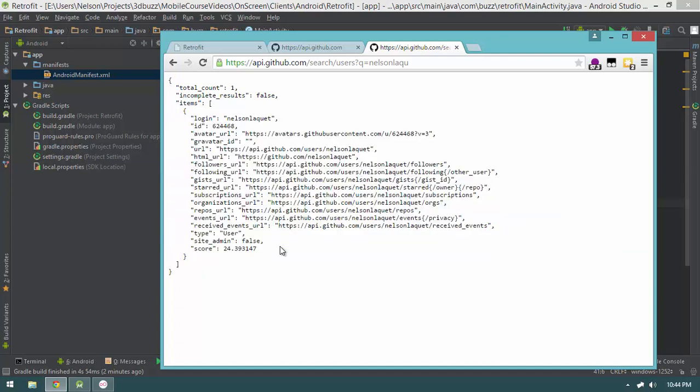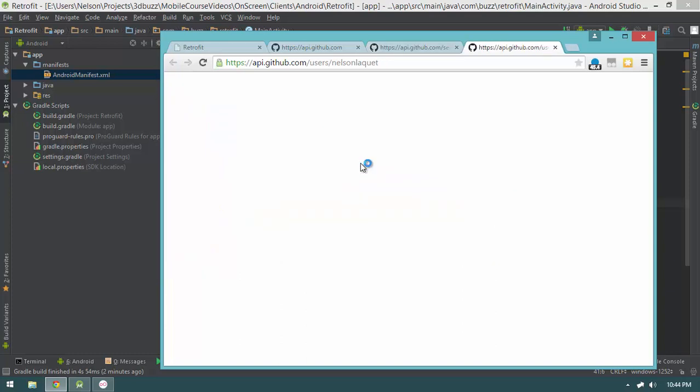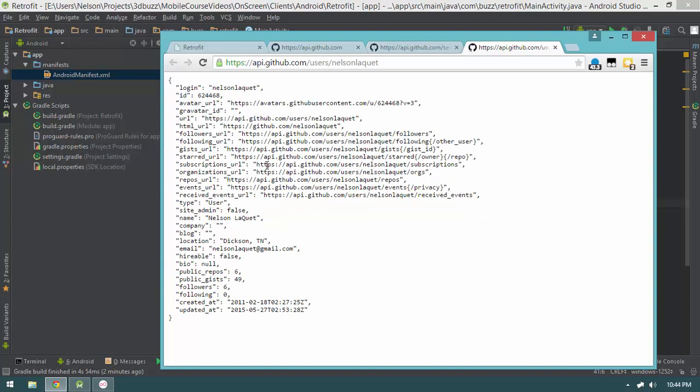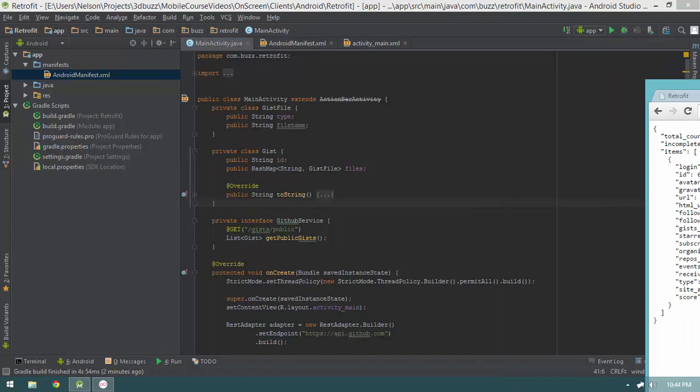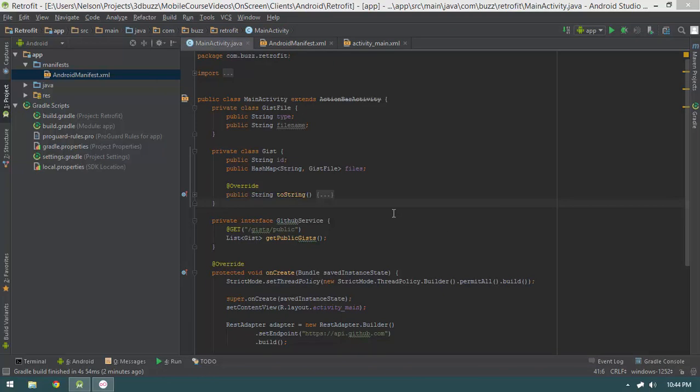Or not all of it, but enough of it to display a search. You'll also notice that there are links you can follow to get more information. For example, if you wanted additional information, you could copy that URL and go straight to it and get even more information about my profile. I really do like the GitHub API. It's very nice. But anyway, how would we implement that?